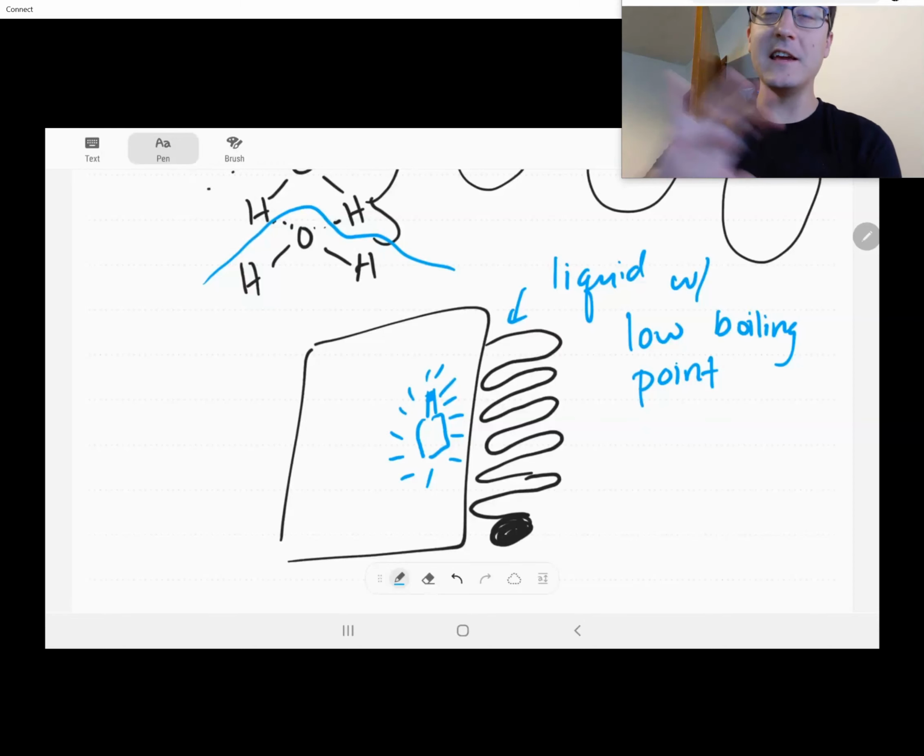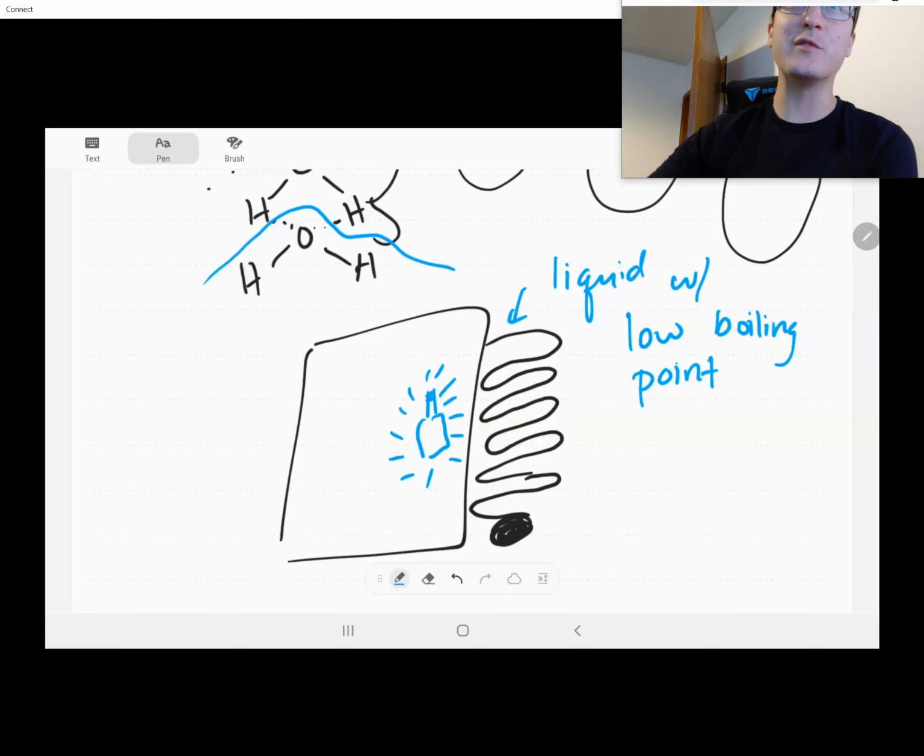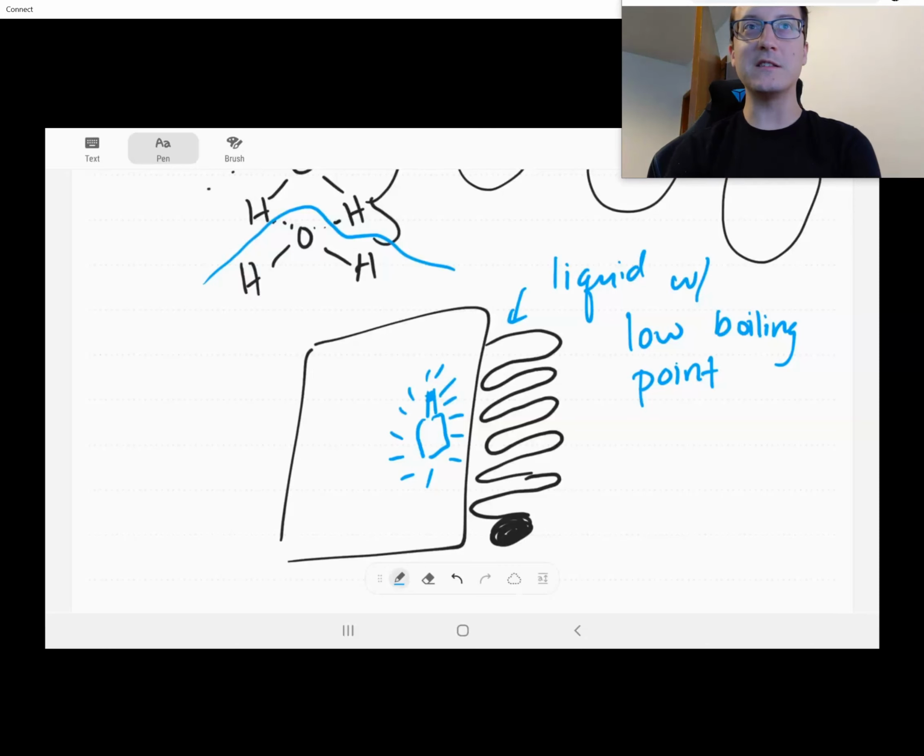And eventually that heat goes to the back of your fridge, still on the inside. And in that interface at the back of your fridge is where this low boiling point liquid is. That heat will be absorbed by that liquid, and then that liquid will boil. It will turn into a gas and travel up these radiator coils, and eventually it will condense again.